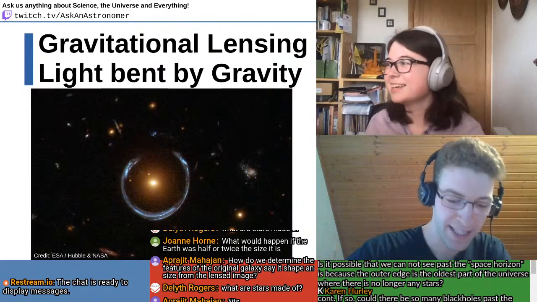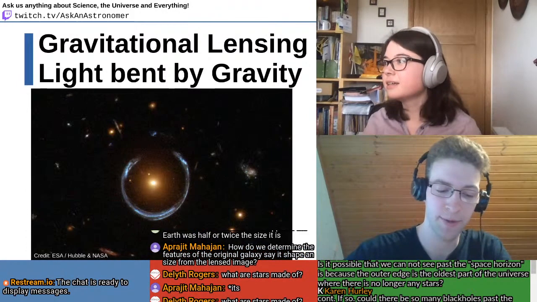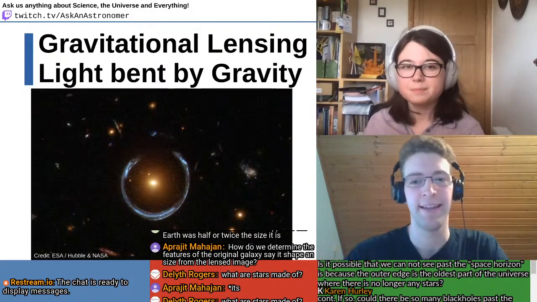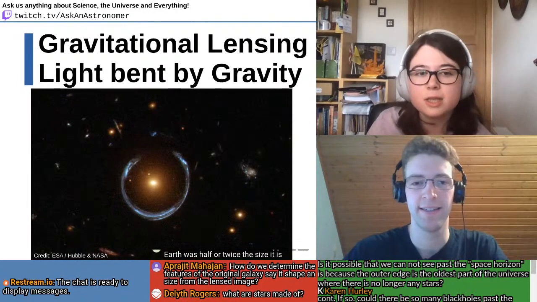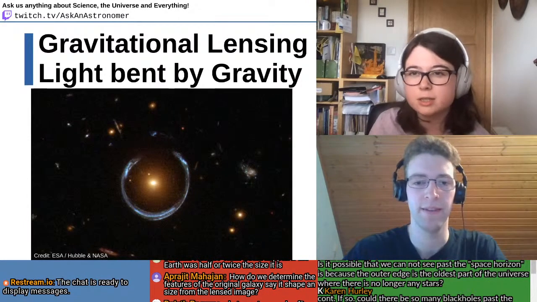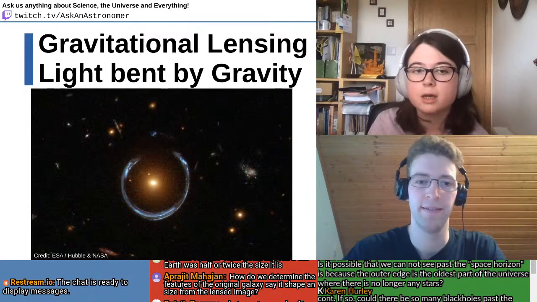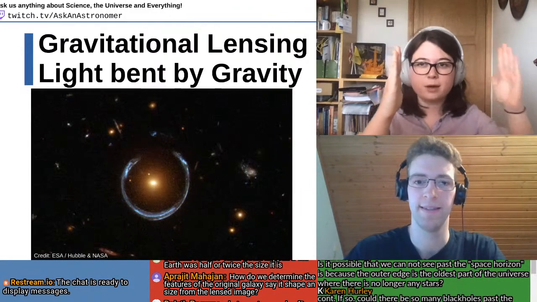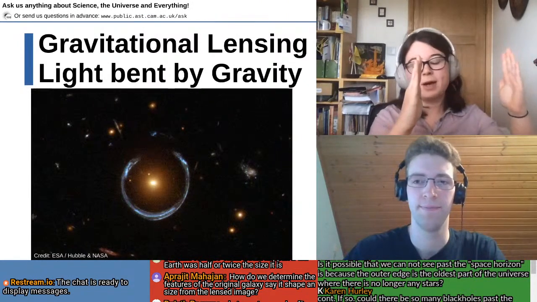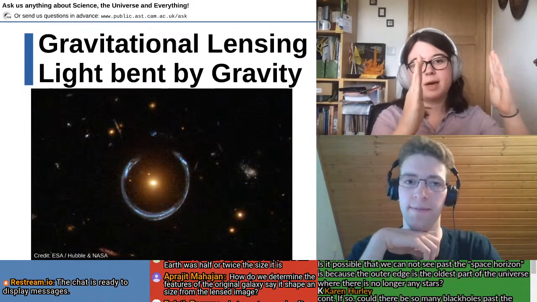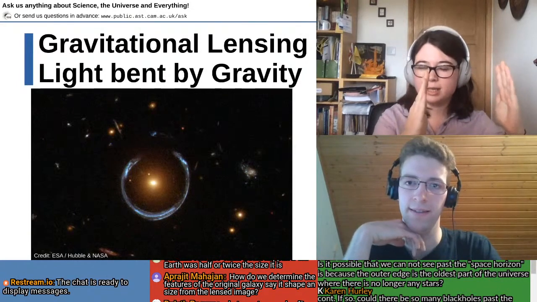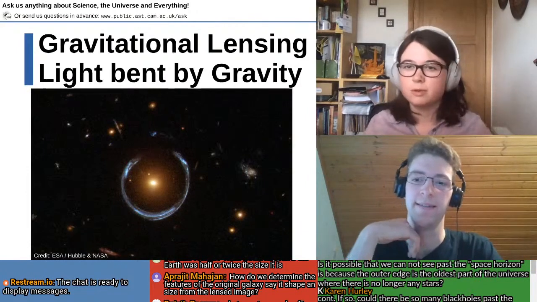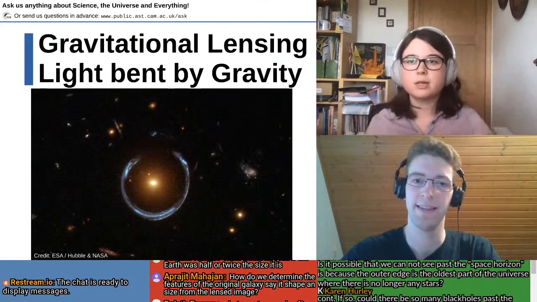Can you explain a bit more about how gravitational lensing works? So which part of the original galaxy is which part of the ring? So what you can see here, when you get gravitationally lensed, this ring is called an Einstein ring. This is when we have our lens and we have our background galaxy, and the background galaxy is directly behind the lensing galaxy. It's directly behind our orange blob. And what we're seeing here is we're actually seeing all of the galaxy. It's just being stretched out into an arc.